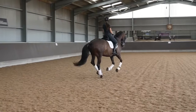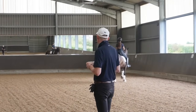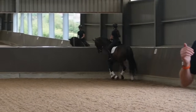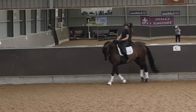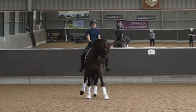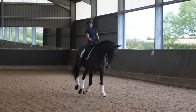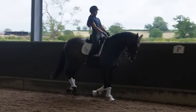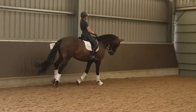So as they get more advanced, what we do is we increase the degree of difficulty. So now, Ruby, can you do it from the 3/4 line? So wall to the center line is your initial exercise to teach the movement. Center line to the track is a nice exercise because then you start to introduce counter canter, and then as they get more advanced and we want to ask more of a question, we can start going 3/4 line or from the wall all the way across. Very good. All right, you do a change.